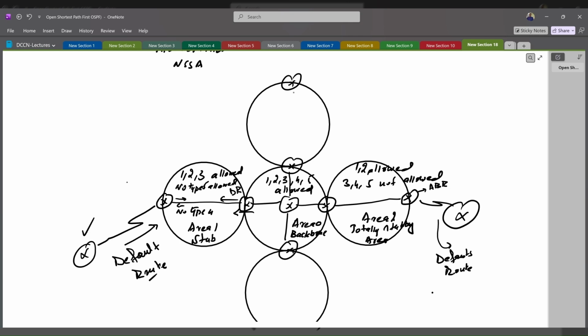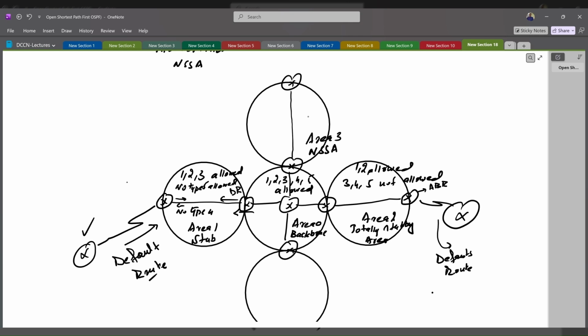I will write it in a minute. Let me explain it first. So this is yet again another area, right? And now let's say this area is NSSA. I call it area 3, and this area is NSSA. And remember, what was NSSA? Not so stubby area, right? It is like a stubby area, but this is a stubby area only. But look at its name, what is it called? Not so stubby area. So this means it's a stubby area, but it is allowing something which was not allowed in the stubby area.